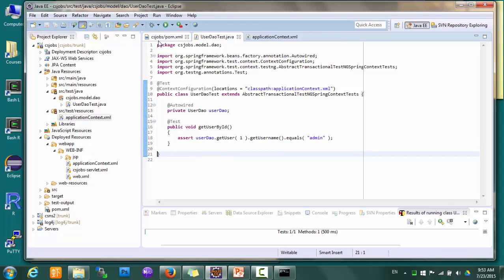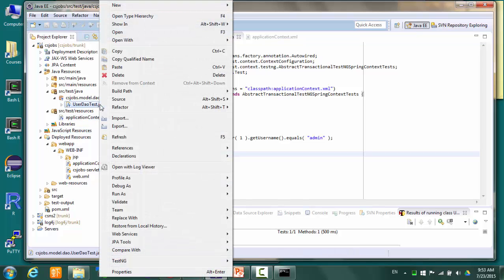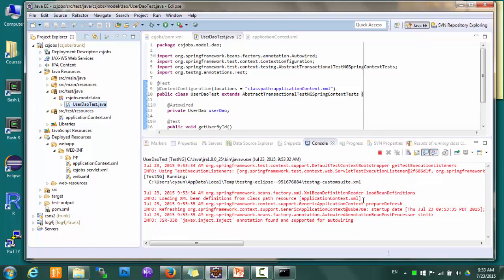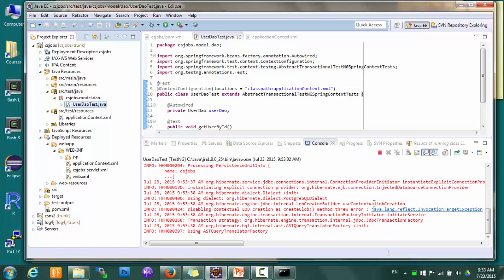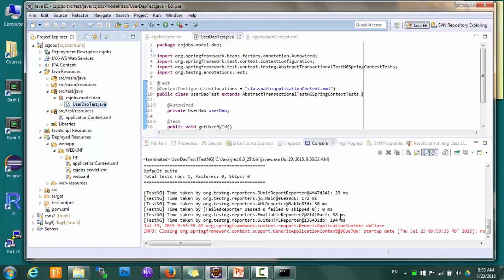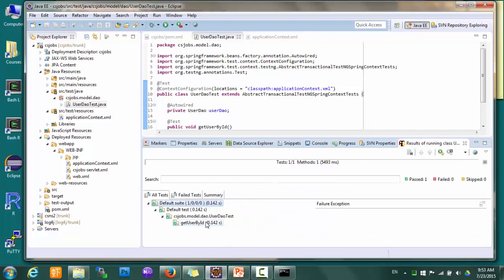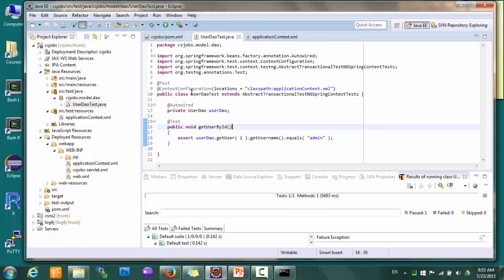So if we run this test again, we can see that it says tests run 1, failed 0, and skipped 0. We can also see it here that this test has passed again. So that's good.